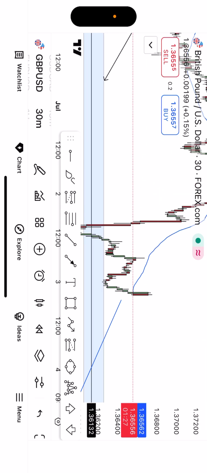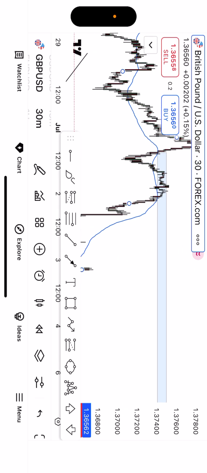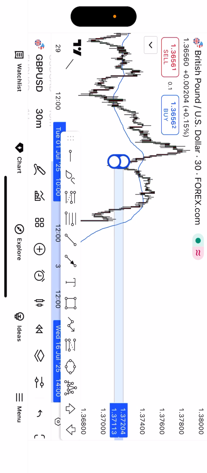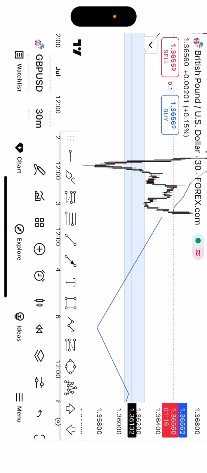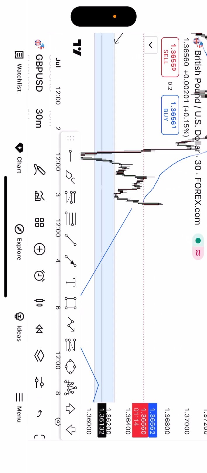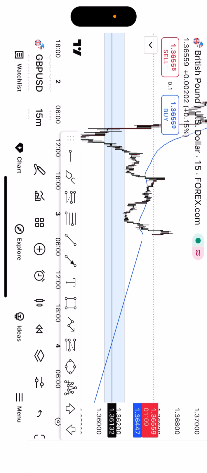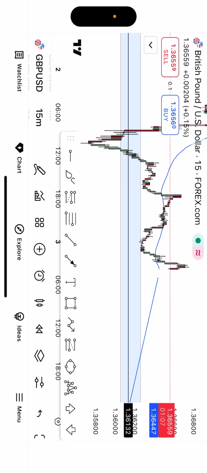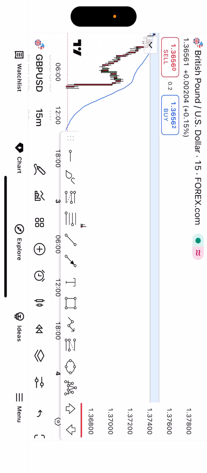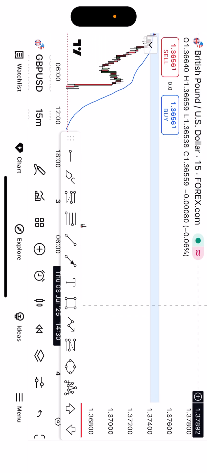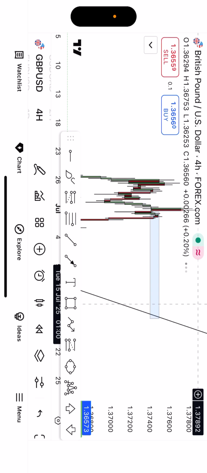Even on the 30 minutes, you can clearly see that the only legit trade I have is after we break above this zone here, because this is where the 30 minutes will turn bullish. That's why I wanted it to make a new lower low, so we can have that nice shift, because right now I can't really do anything. Even on the 30 minutes time frame, we don't have anything to use as a buying point, only at this zone here. So that's why I'm just waiting for the 4 hour to turn bullish, then I can concentrate on this pair.